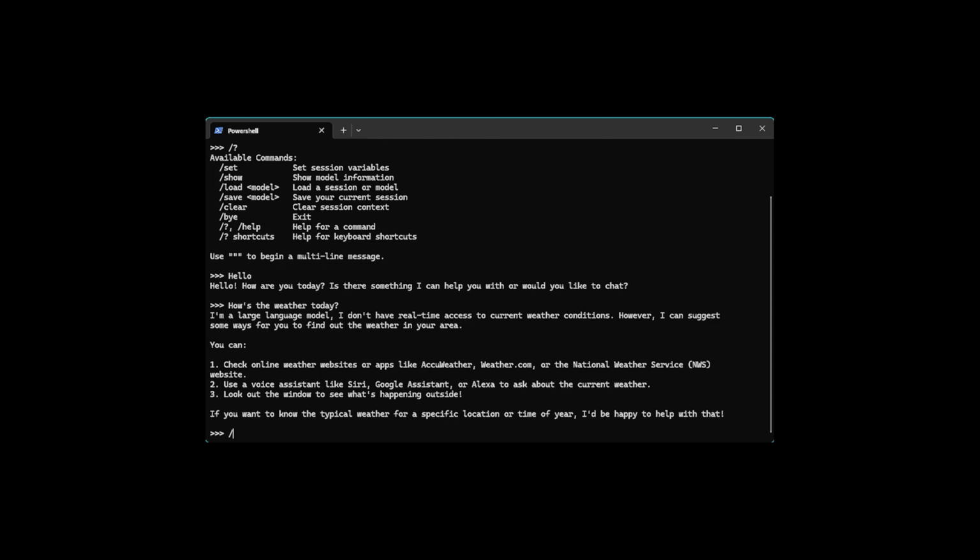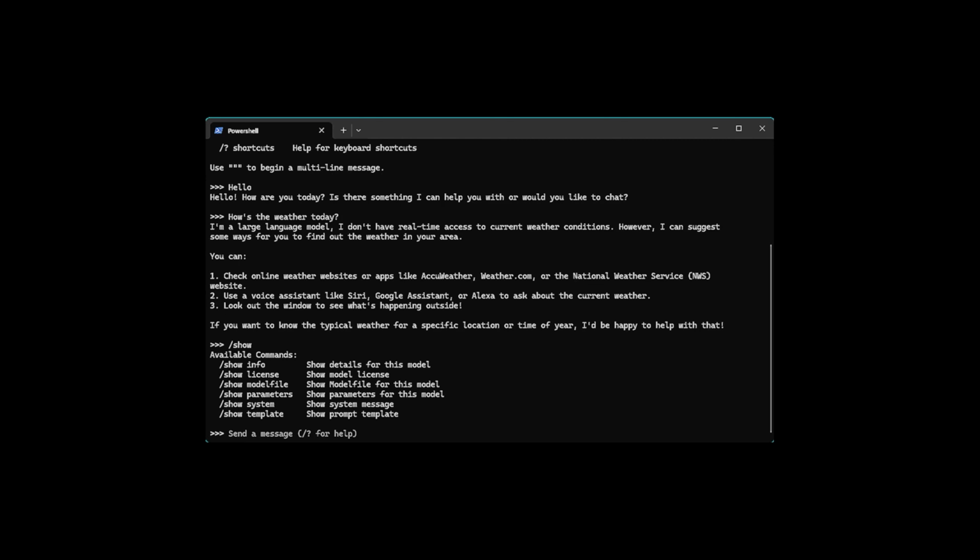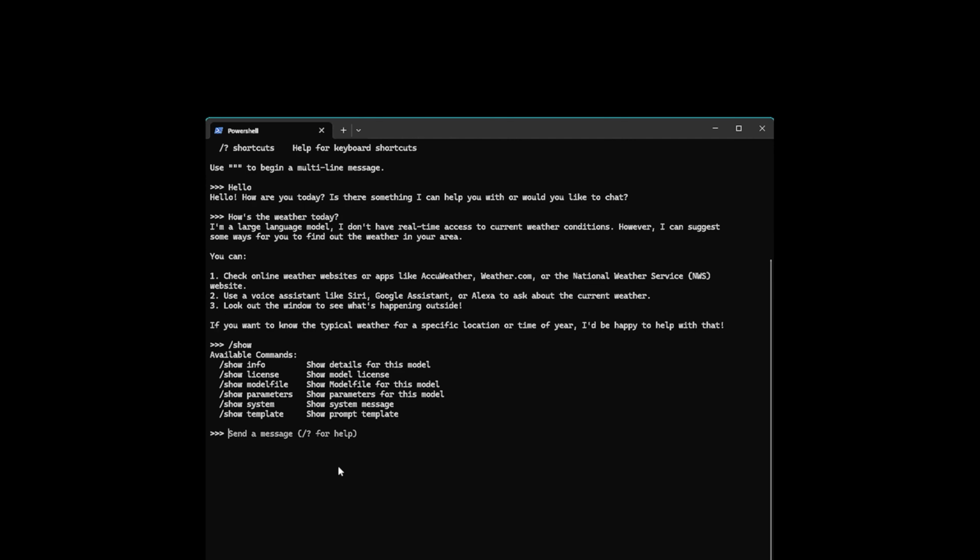Let's look at this one from the help commands to show. Show info, show details of the model, the license, model file. A lot of this is more technical stuff you can look up. It's not all that difficult to understand.